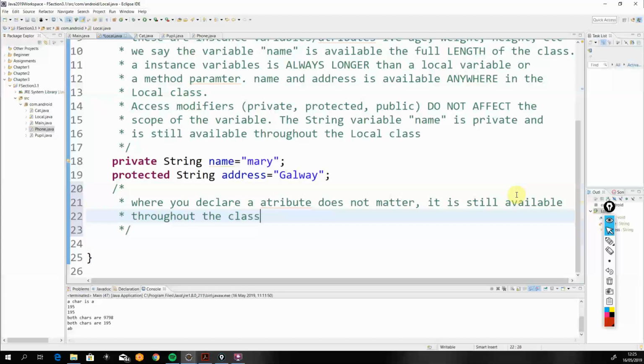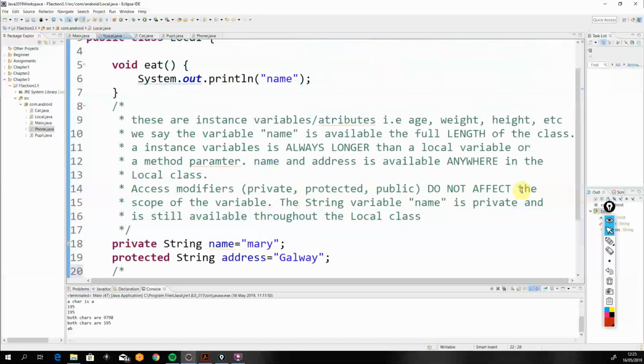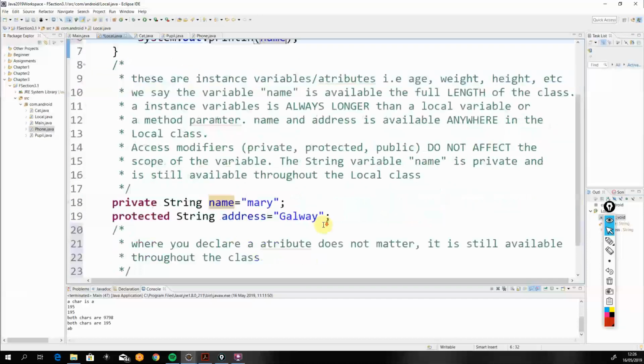Just one question there on line 6. Did you ever put name? Oh, that should be name. So it does not matter where you declare them.